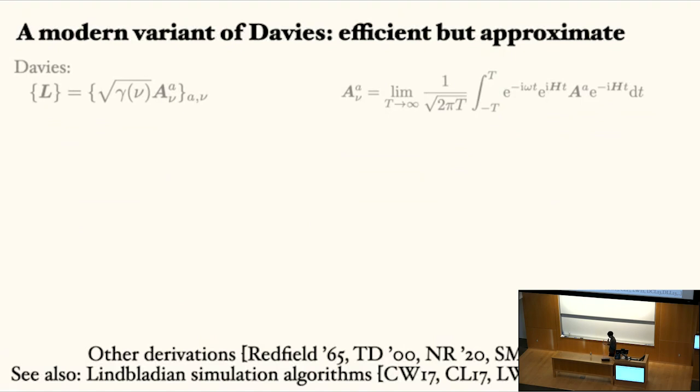So there are also these different versions that have been in the literature for a very, very long time. What's happened here is that you try to relax what Davies wrote down. So what's happening here? Recall that Davies has these Lindblad operators, and you can rewrite it in terms of the Fourier transform. There's a time scale t, and you have to take this t to be infinite because you want to know the energy exactly.